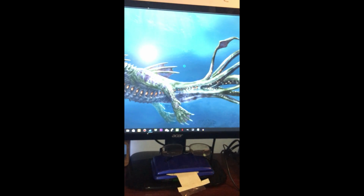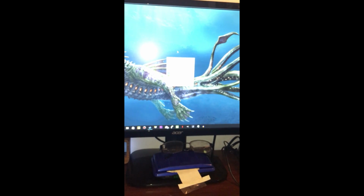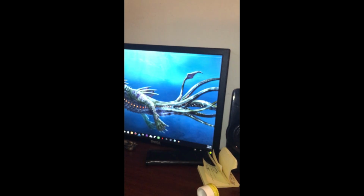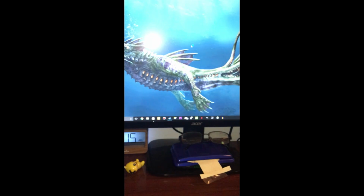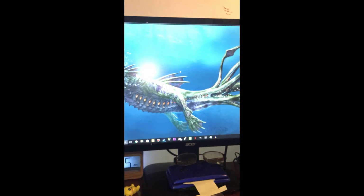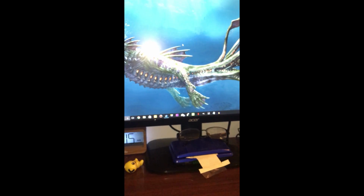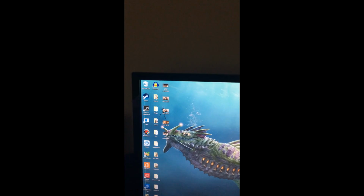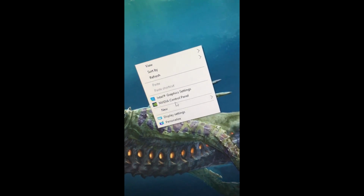Now let's show you how to get into it. I don't know why you would need this at this point, but let's say you booted, you did everything correctly, and now you just have to figure out how to detect the other monitor, which I'm pretty sure, like I have an NVIDIA graphics card, did it on its own. You can right click. Yeah, right click. Okay, so what I was saying earlier, you're going to hear birds in the background being annoying.